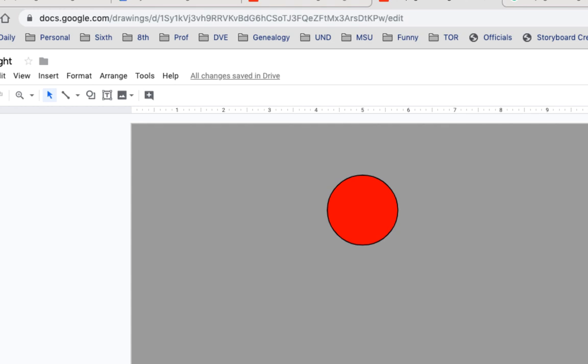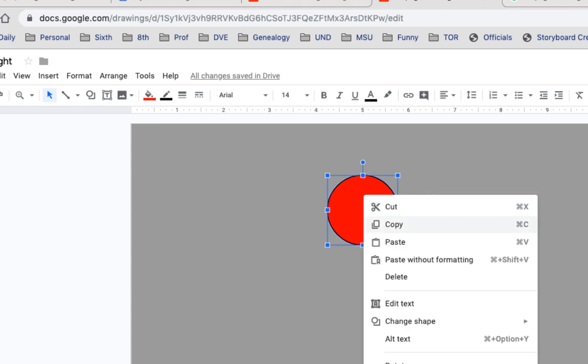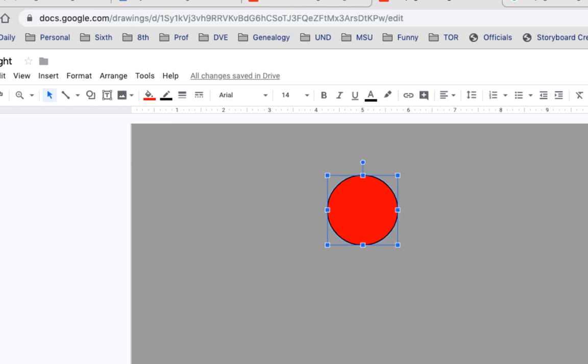Now that you're back from the video, from the creation of the red circle, I'm going to demonstrate how to create the yellow and then the green, okay? And we want them to be uniform, to look just like the original, right? They should all be the same size. So we're going to click once on the circle and take note. This is copy and paste. And so if I right click my mouse in the center of that circle, I can choose copy. Okay, now what I'm going to do is put my mouse down below and right click again and choose paste.